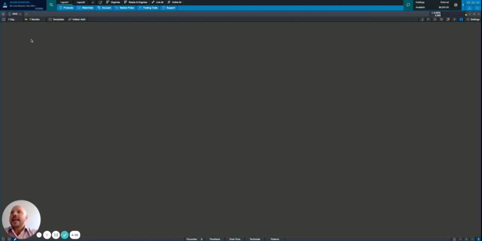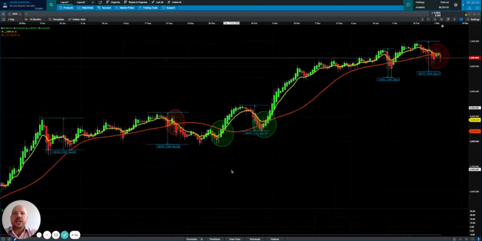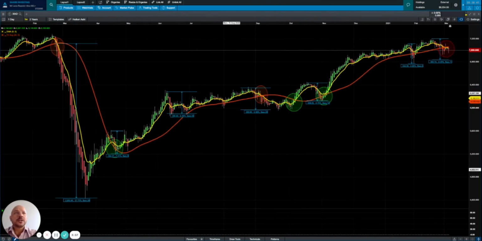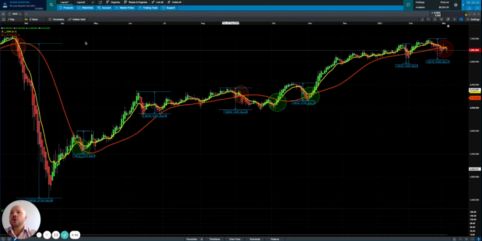So now, using our indicators, let's find some bearish intersections. Okay, so the 13 month chart shows us that we only had two bearish intersections, which was in February last year when the market crashed. As you can see, the red circle in there, and also we had another bearish intersection.